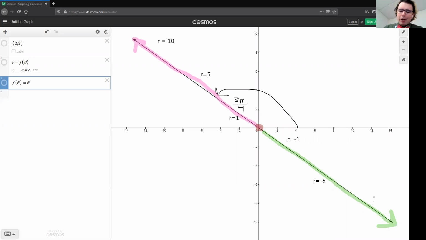So if I stopped at r equals -1, I wouldn't be going out along the pink ray, I'd be going out along the green, as long as those are showing up as different on your video while you're watching this. So I'd end up about here. If I'm facing the angle of 3 pi on 4, and I walk backwards 5 units, I'd end up over here. If I walk backwards 10 units, I might end up back over here, and so on.